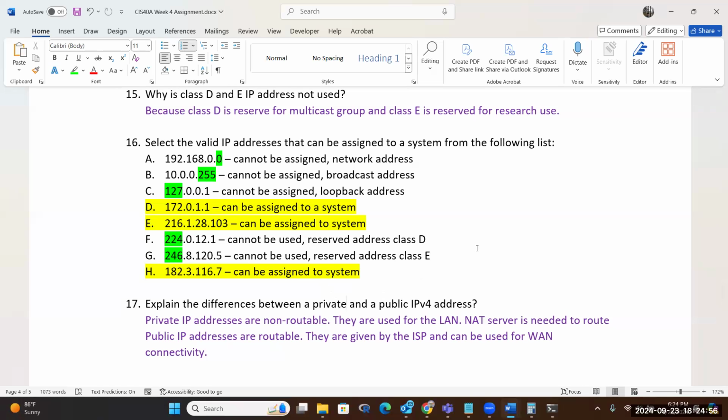So let's say that I have a very large company. I can use a certain class. I can use a certain IP address. I can subnet. I can add, subtract IPs however I need to, because that's my private IP. The world does not see that IP. So private IP addresses are not routable outside, right? You have to use a router to route it.